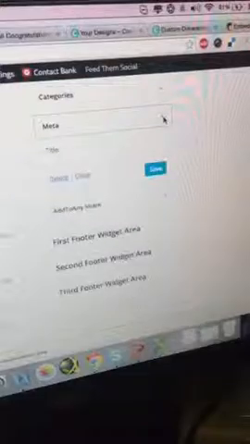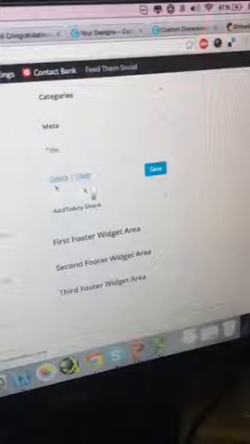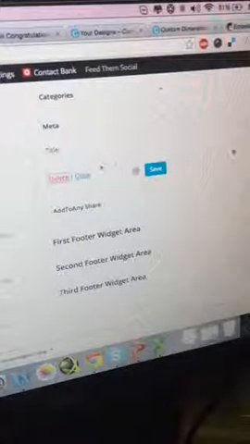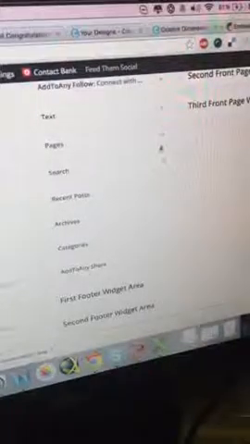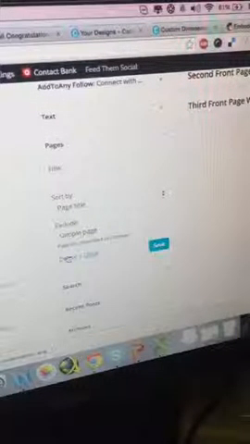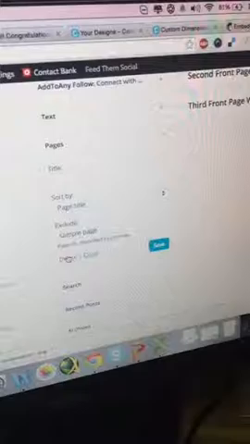Now, there are a few things you've got to remove from this sidebar. There are things you don't need, like categories, yes, you need them, but the meta, you don't need the meta. I'm going to go back and make sure I remove the meta. It's kind of pointless to have this. But the categories, yes, because people need to bring the category up. And I don't think you need pages either, okay, because you already have the pages on the navigation, so you don't need that, to be honest with you. Let's go ahead and remove that too.